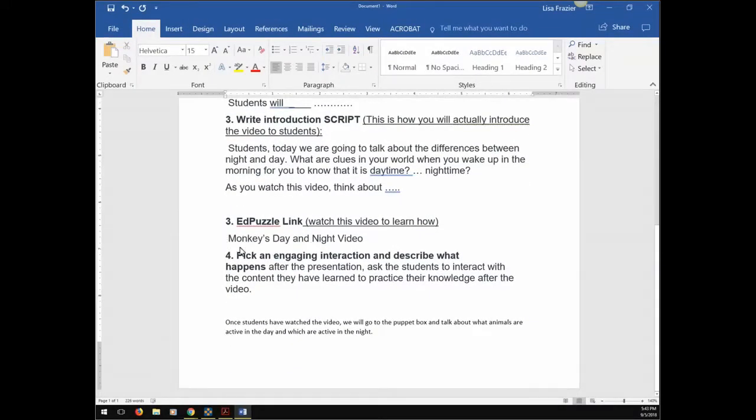Then you'll create your Edpuzzle. Make sure that you have at least 3 different interactions. Those can be voiceover interactions, they can be questions. And then, what do you want students to do with that knowledge? They actually have to use and engage that knowledge by doing something.